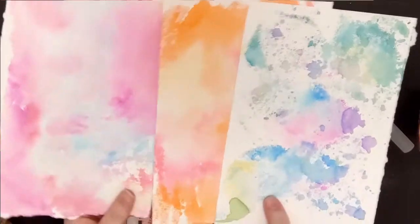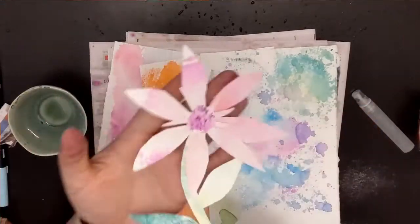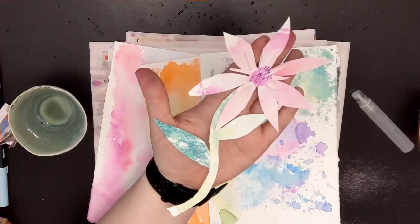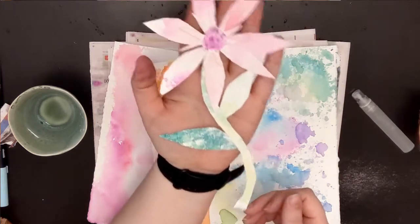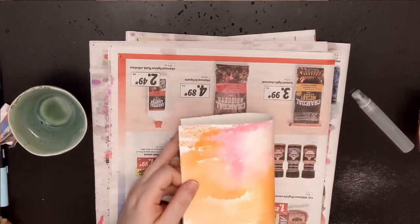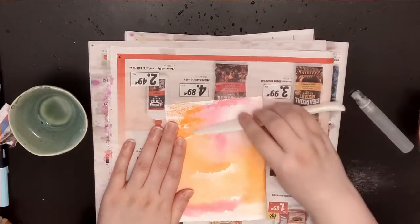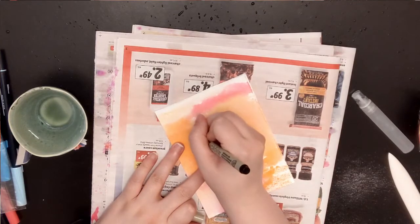They've dried. And I think I want to do something with them. You could do this, cut some paper out to make a shape or design. I made this flower. You could do this and put it onto a card. So I'm going to fold my orange and pink one in half for a card. I'm going to just simply write thank you on the front.